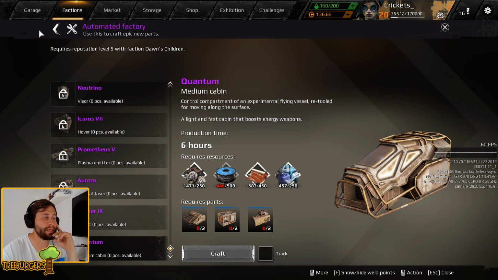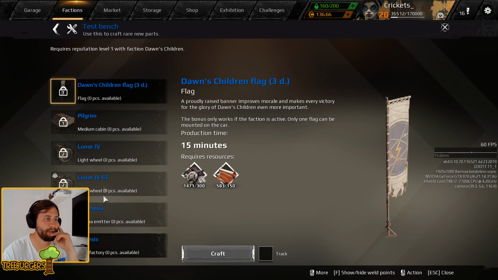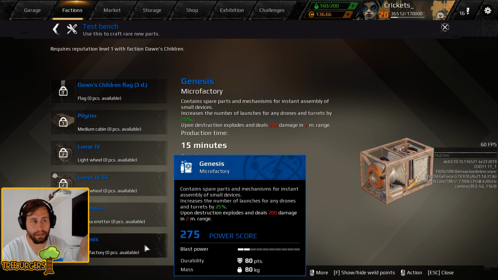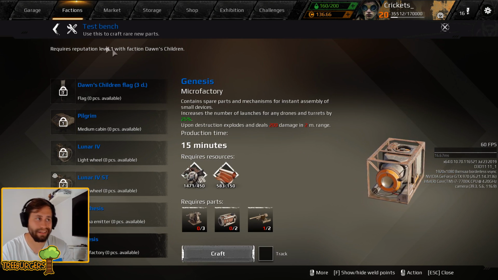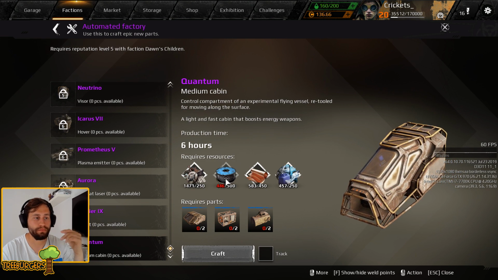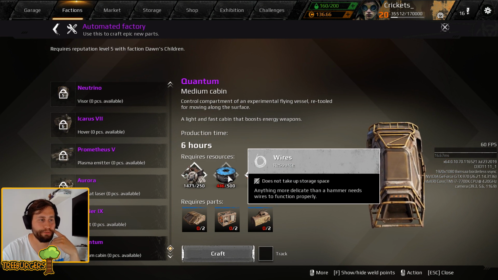Next up, as soon as we get to Dawn's Children, we want to grind some levels so that we can craft the Pilgrims. We can craft the Pilgrims pretty much immediately, and then we need to get to level 4 in order to craft the Genesis. It's not that hard. So, once we've done that, we have all of the stuff we need for the Quantum. We just need to grind some additional wires. We have plenty of time to do so.